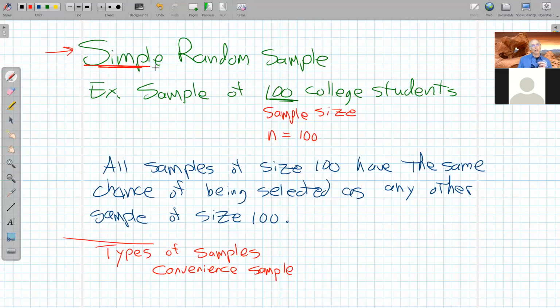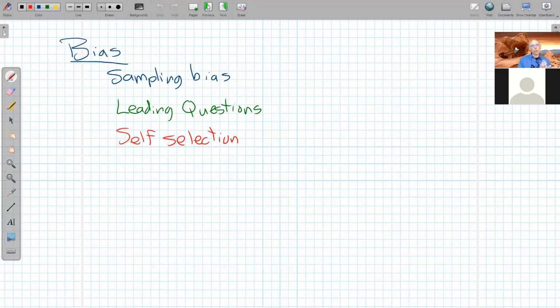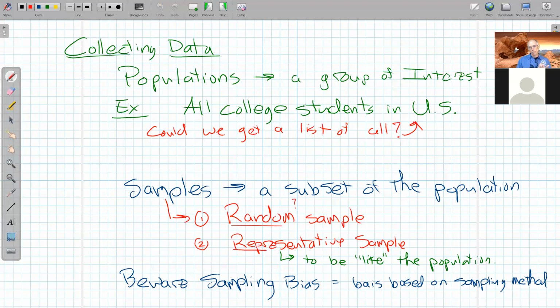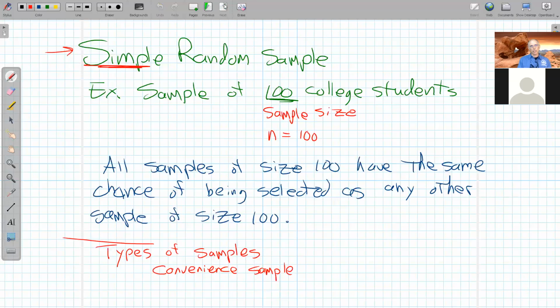Other times, I mentioned earlier that a sample ought to be representative. Now, representative means a lot of different things, basically like the population. And sometimes in our sample, we want to make sure if the population is 60% women, our sample should be 60% women. And when we try to ensure some kind of proportion based on the categories of individuals in a population, that we meet those, that's often done with what's called a stratified sample.